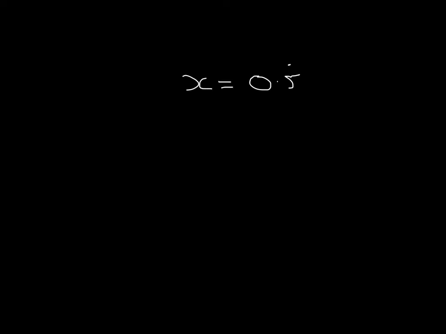Now notice that our recurring decimal has only one digit that is repeating, and that this repeating part starts immediately to the right of the decimal point. Our next step is to multiply by 10 to give us 10x equals 5.5 recurring. Now the reason we've done this is because what we need for this procedure to work is two numbers which are identical after the decimal point. And that's what we have now.